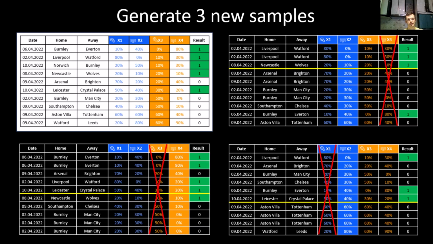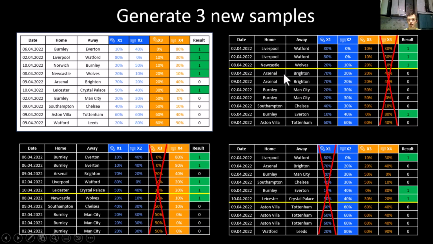What this looks like in practice. We have our original data set, this white table with 10 games sorted by the best variable x3. We generate a new data set from the original. We take a random game from the white table, put it into the second table, and as if we were returning this game back, so we can select it again. Finally, we see that, for example, Liverpool, Watford have been taken 2 times, Arsenal, Brighton 2 times, Burnley, Man City 2 times, Southampton, Chelsea 1 time, and some games like Norwich, Burnley have not been selected once.